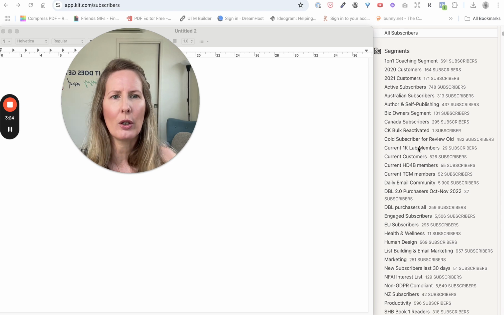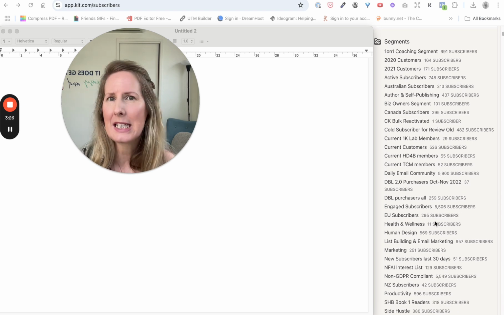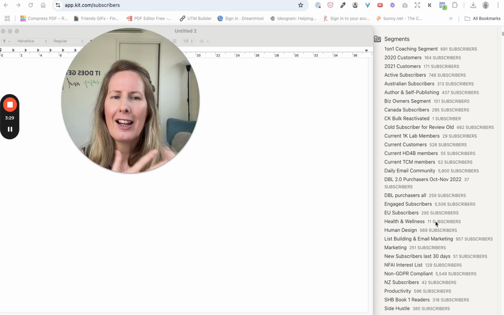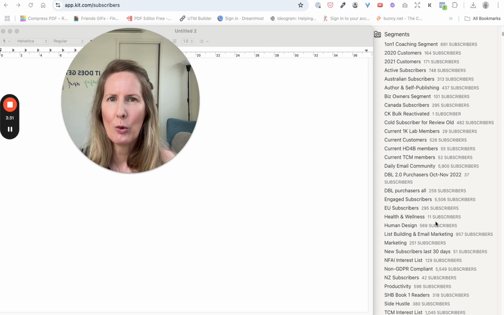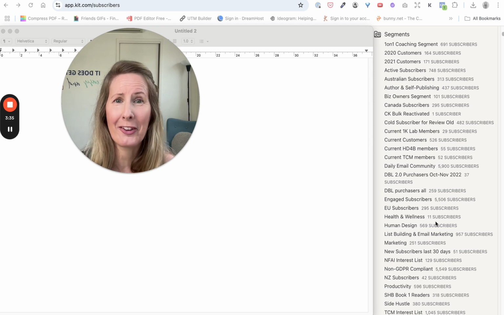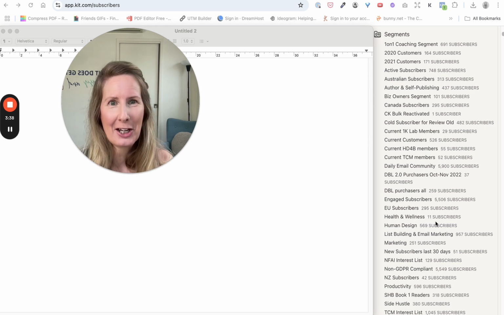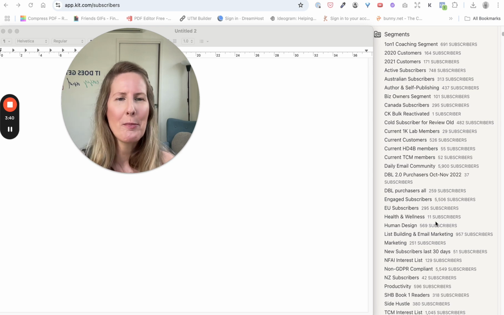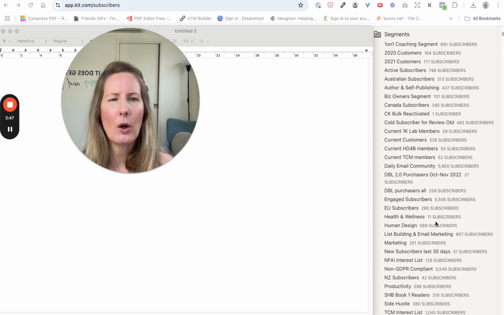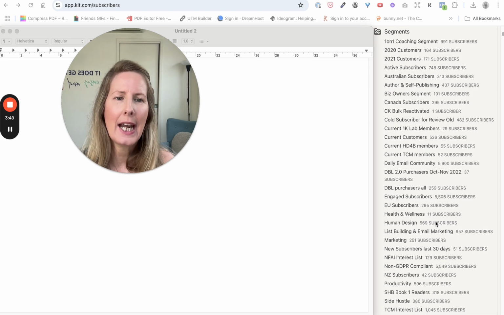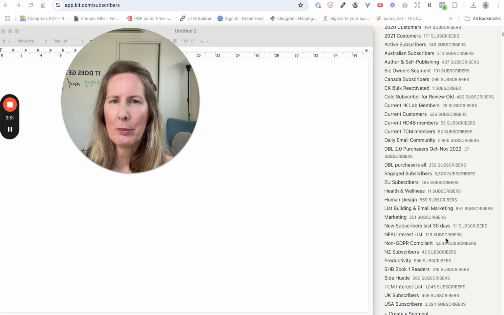So you can see here that I've got lots of segments in place. There's probably some that I need to delete, but I like to keep all the things. I'm definitely a hoarder. Not so great for traveling, which we're going to be doing for the next 2 years in January next year. So I've got to figure that component out. But when it comes to inside Kit, I personally want all the data that I can, so I don't delete anything. Now, this can slow down your Kit a little bit, but I have a powerful computer and a really good internet connection, so that doesn't seem to impact it.